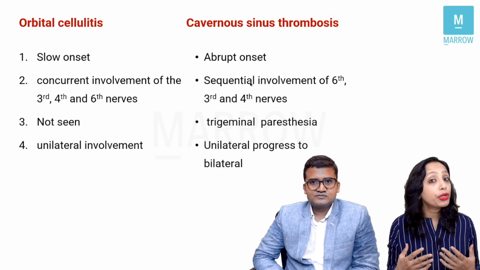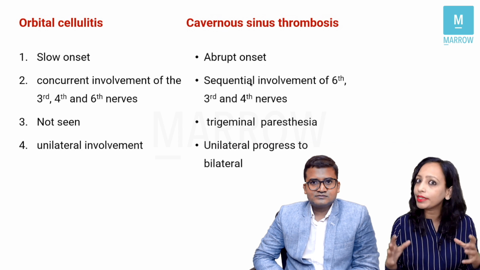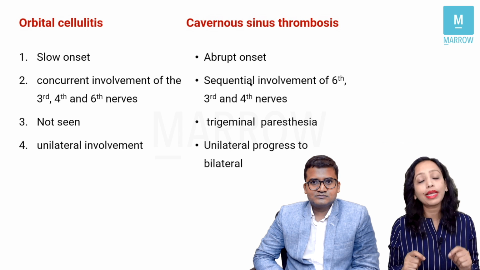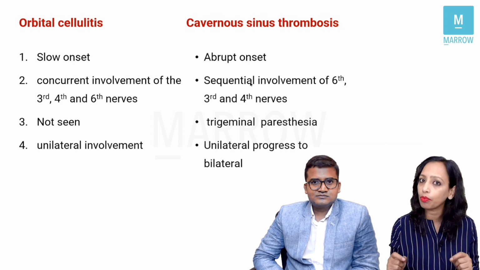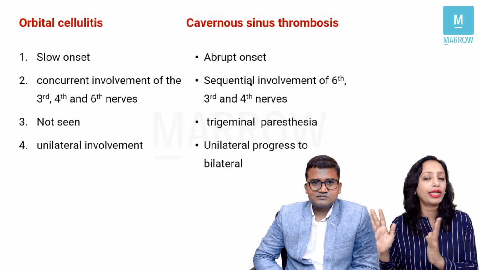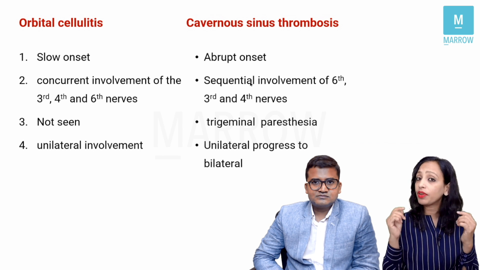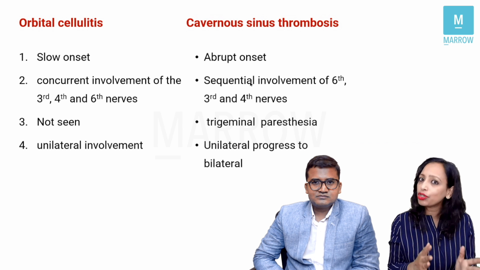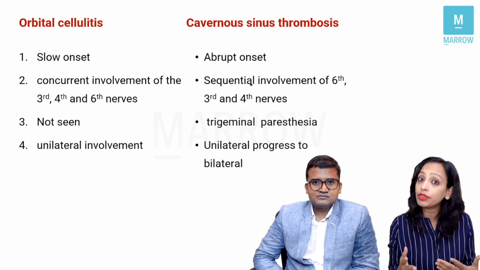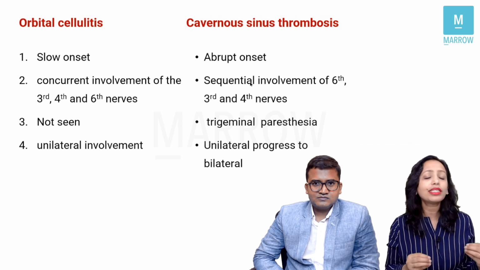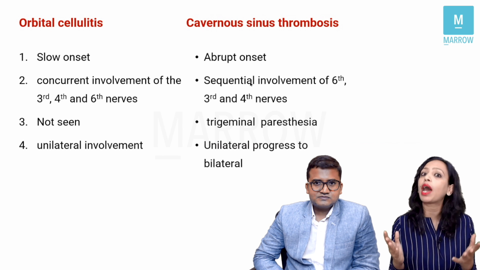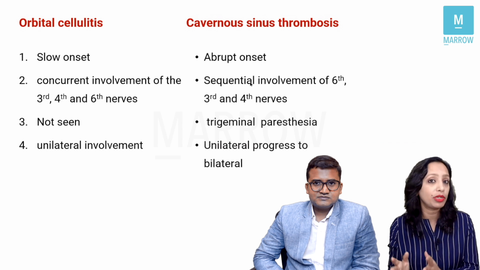Yes, sir. That is a very important question that students are asked. The presentation is given and they are supposed to diagnose whether this is a patient of orbital cellulitis or a patient of cavernous sinus thrombosis. In orbital cellulitis, the progression is always very slow. It is a gradual progression, which means the patient will first have periorbital edema. Later on, it will progress to chemosis, proptosis, and then there will be involvement of the nerves leading to loss of ocular movements. When the nerves are involved, the third, fourth, and sixth are involved together, which means all the movements of the eye will be gone together. There will be total ophthalmoplegia.